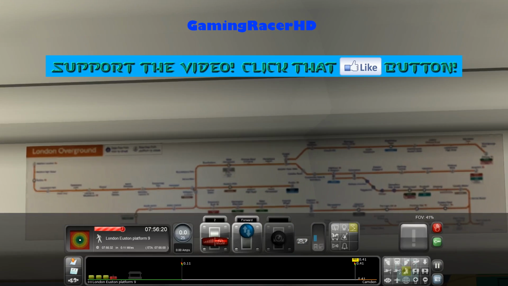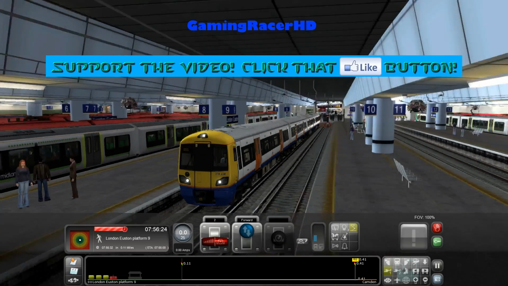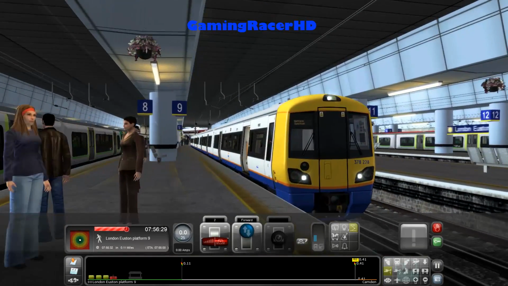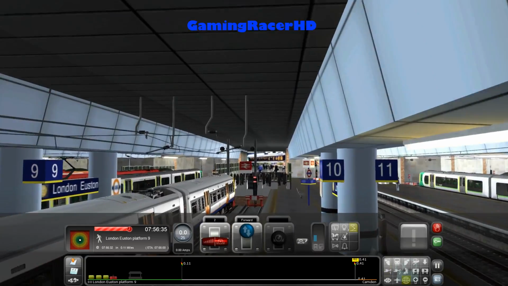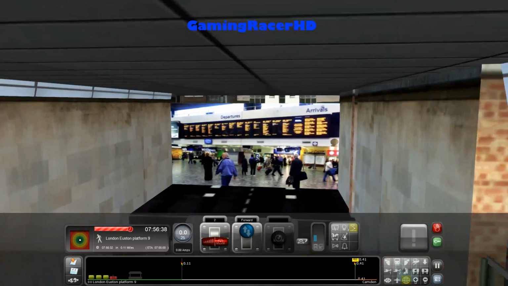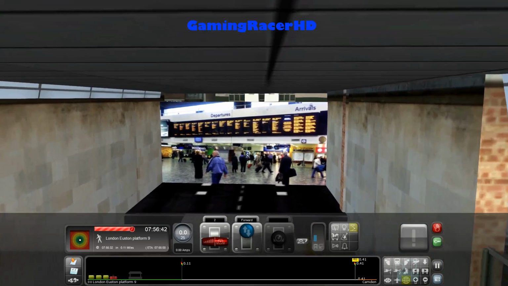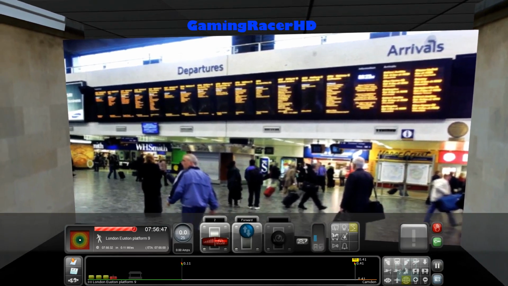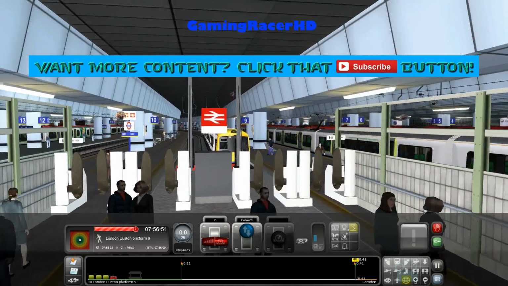So we're going from Euston all the way towards Watford Junction. I've already done the Watford DC line, but that was from Watford Junction to London Euston. This time we're going to be doing it from London Euston to Watford Junction. I see that they've put a screenshot of Euston Station over here, which is kind of funny, but accurate because that is how Euston Station looks. And we've got some ticket barriers here.